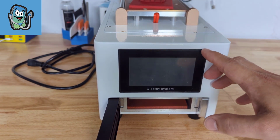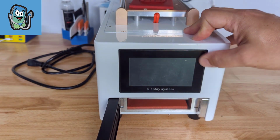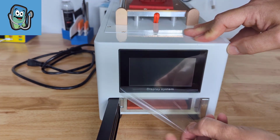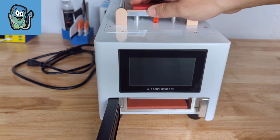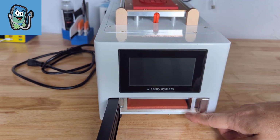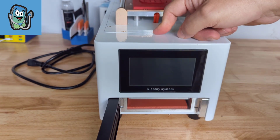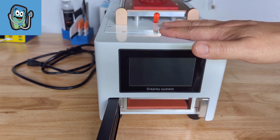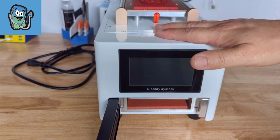And then you do have a display here where pretty much your center control takes place. Just remember there is a plastic cover over it. You can remove it just so you can see it a little bit better. But this is a 3-in-1. You will have your separating up at the top and your lamination and debubbling at the bottom. Inside of it you have a small vacuum pump and also a small compressor. So some even claim to call it a 5-in-1. For the price, it's a good entry-level price to get started into refurbishing.